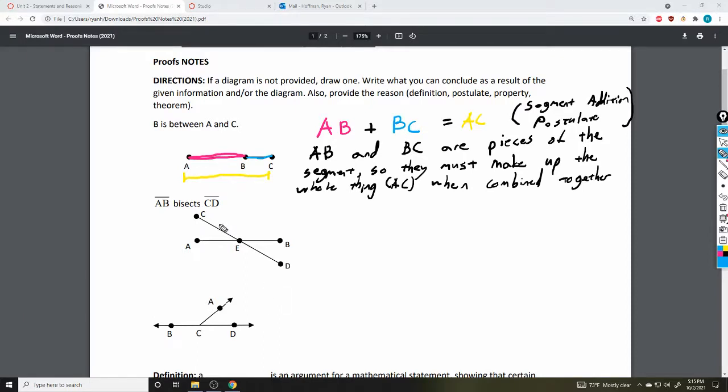If you need a further hint, here's the tick markings we would put in the diagram. So based on that, what do we know is true about that segment, C to D? What is happening to it? And how do we know that's what's happening to it? I'll give you a moment if you want to pause and try it.